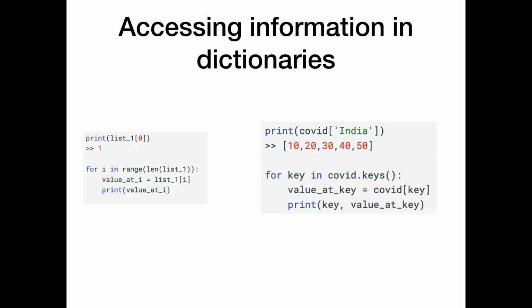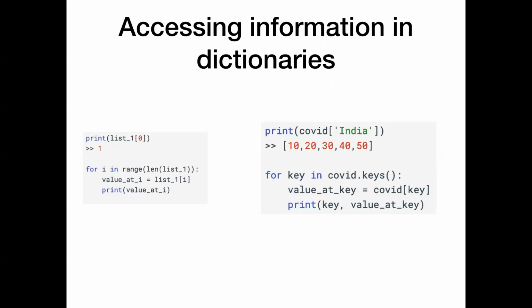Okay. So what's going on here is that covid is a dictionary that we created on the previous page, and covid.keys returns all the keys that are stored inside this dictionary. And then you can loop over them using the for loop, just as we did in the previous case. So this is essentially trying to say that how you walk through a list and how you walk through a dictionary are slightly different in terms of the specific syntax that you write, but essentially you could loop over both of them.